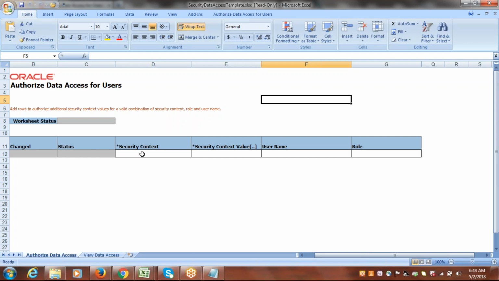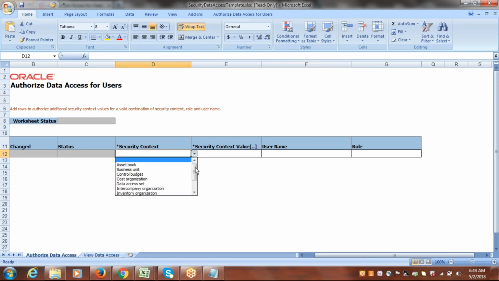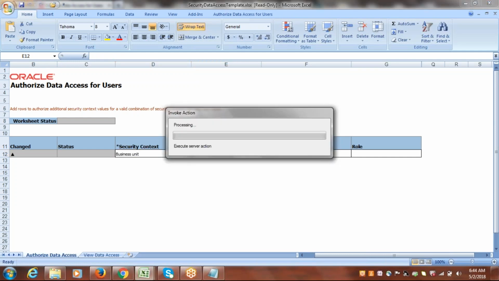Fine. As we were discussing about assigning, this is the option available here. You can select what you want to assign, say the business unit, and these specifications, instead of doing everything from the application by opening the LOV and so on.